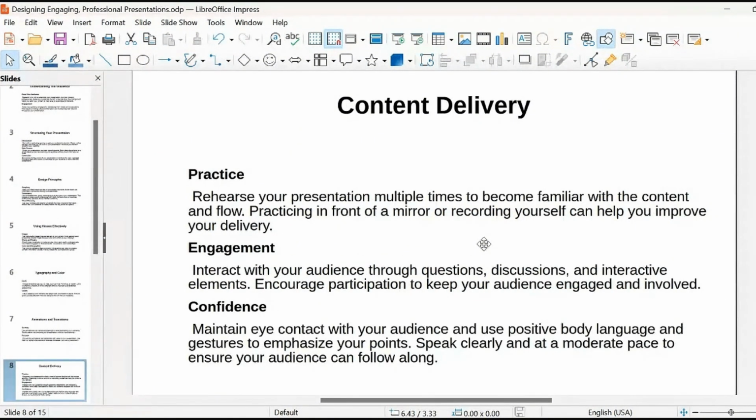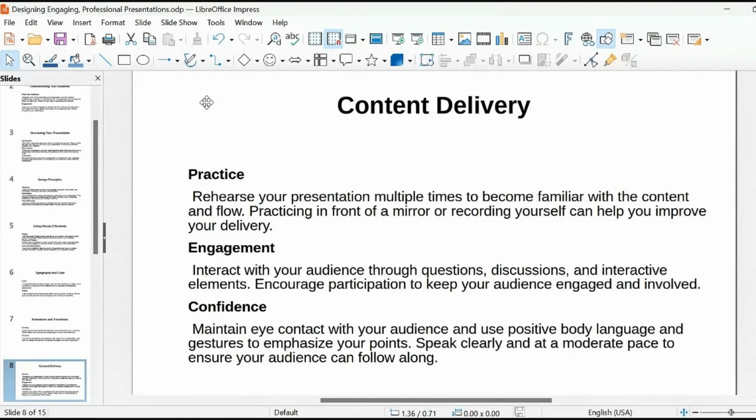And then content delivery: you need to practice what you're going to present. I have already prepared my presentations for the topics I'm going to cover. I'm not going to teach the same topic the same way in a primary school as I'm teaching today. I will not speak to them the same way. So I have to rehearse it, go through it, and probably restructure it to best fit my audience.